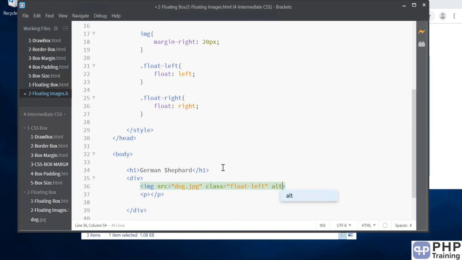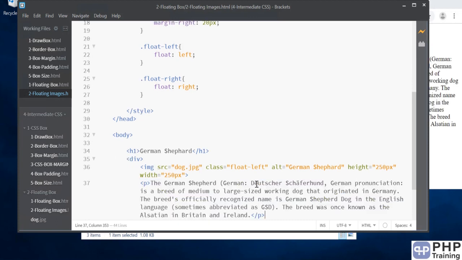And you can have an alt, you can say German Shepherd. We want to have a height of 250px and a width of 250px. That's the image size. Then we'll add some text here.